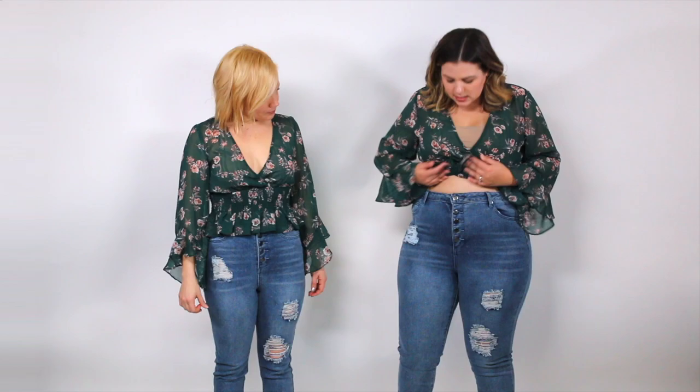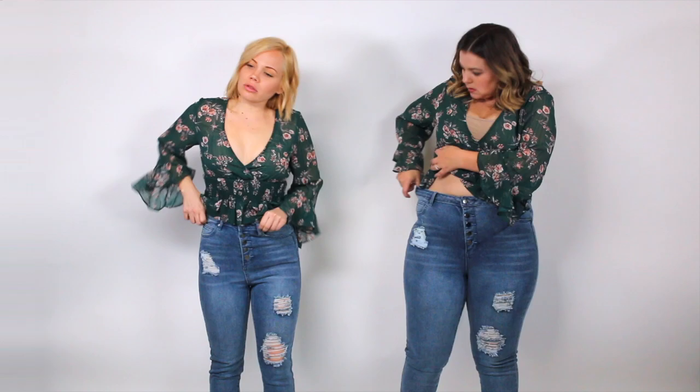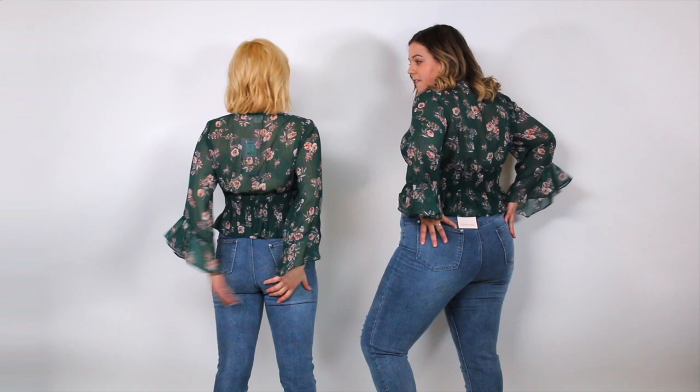Let's talk about the jeans. I don't like them. I really wanted to love these jeans because they're super high-waisted, which I love. And they're button front. I love the button front. But we both have very different bodies, and they're loose on both of our waists. So loose, but then kind of long in here. They have long crotches, loose waist, and they're a perfect fit on my thighs. Same. But they flatten my butt. They're so flat. Yeah, it doesn't do much for the booty.